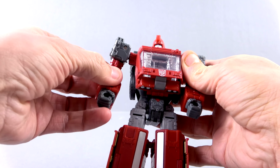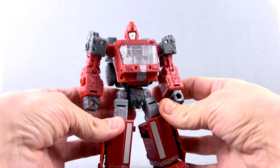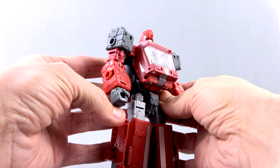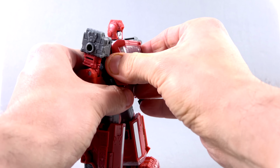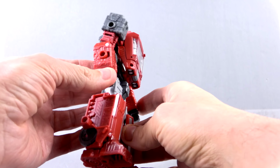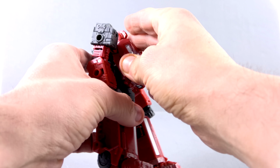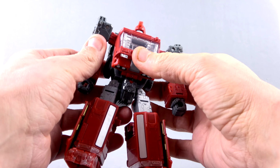I mean, overall, the transformation on this guy is really super, super simple. But like you can see here, this is an amazing representation of Ironhide. It really, really is. As I talked about, I have seen people transform him wrong by leaving the chest up like that. And that doesn't look bad. It kind of looks weird from the side, but Ironhide had that little slight ramp look going for his chest, and I really dig that.